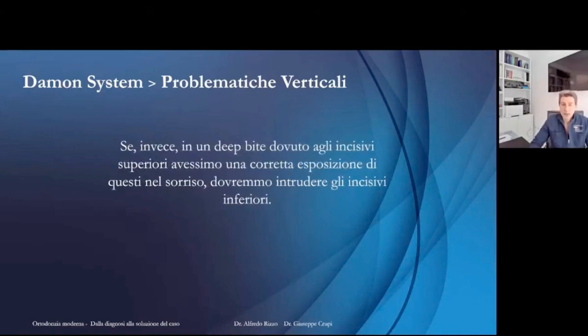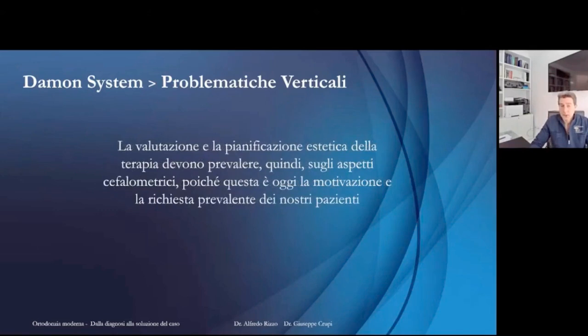If, on the other hand, the deep bite is formed due to the upper incisors, but we have a correct exposure of the teeth in the smile and there is no gummy smile, then we would have to intrude the lower incisors. Aesthetic parameters should be prioritized before the skeletal parameters, and aesthetic planning is extremely important today because the motivation of our patients is aesthetic improvement.